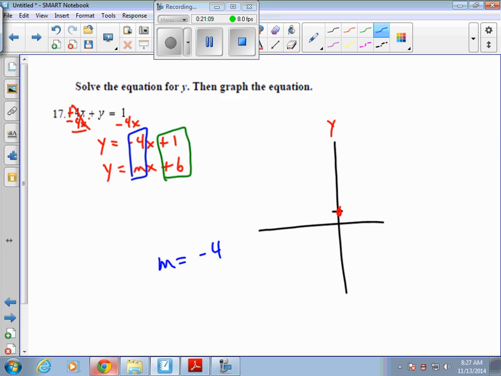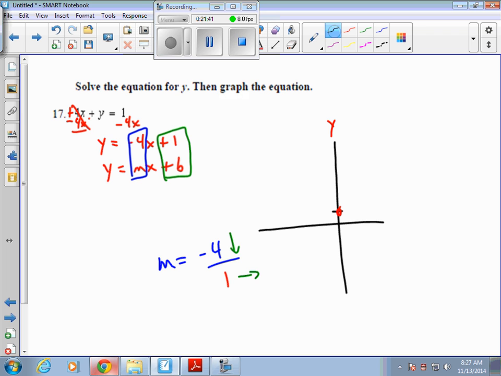All slopes are fractions. Remember, so if we want to put this over something to where it doesn't change it, we're going to put it over 1. Negative 4 tells you to either go up or down. It's negative, so we're going to go down 4. Positive 1 tells you to either go left or right. It's positive, so we're going to go to the right. A trick about slopes is if you always put the negative on top, you'll never go to the left. You'll always go to the right with your slope. So you'll either go up or down, and you'll always go right. But just look at the sign to make sure you're correct.